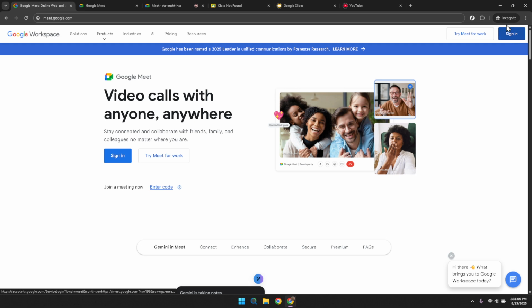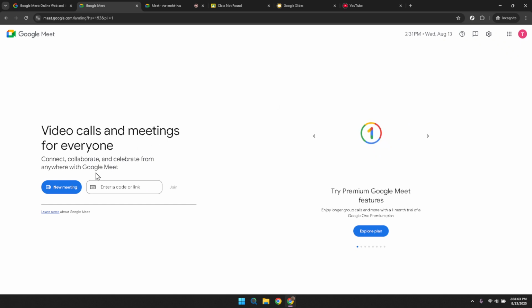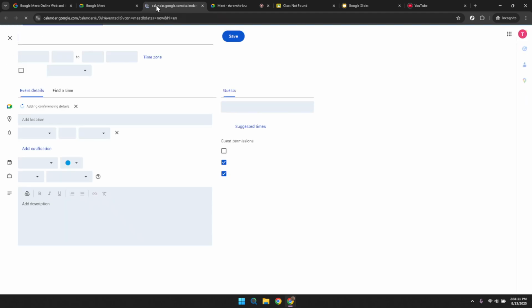Once you're signed in, you'll spot the New Meeting button, typically located in the center of the page or sometimes as a drop-down menu option. Click on it. A variety of choices will pop up, but for our file sharing purposes today, select Schedule in Google Calendar. This option not only helps set up your meeting date, but is also essential for attaching files right within the invite.